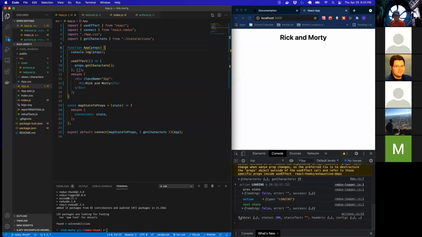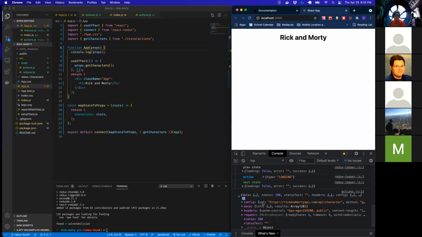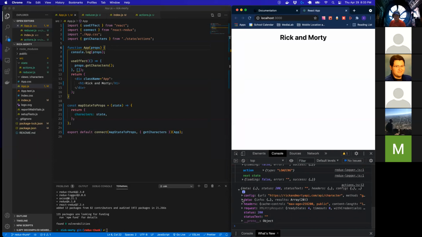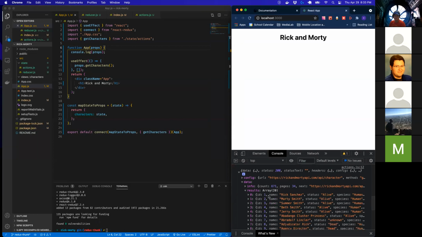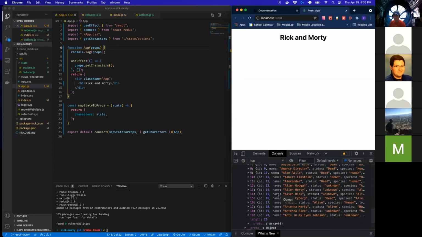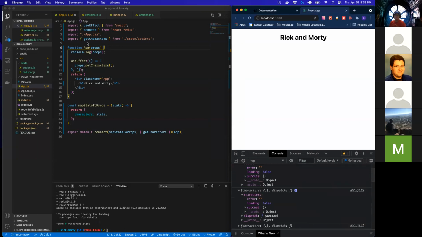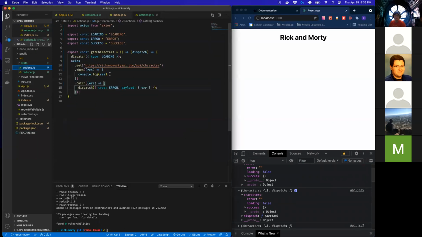Here's my console log for my action, and I have data. It looks like the API was right. We got an info key that has all of our page information, and then we have results. Results has characters in it, 20 of them it looks like. Cool. So let's go back to our action, and let's add that logic in.